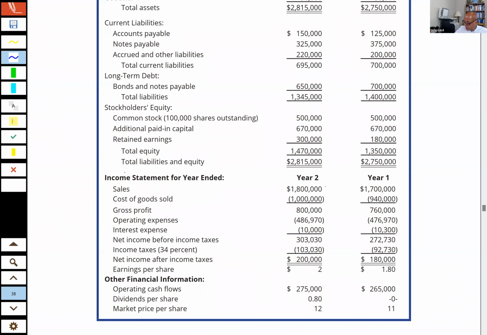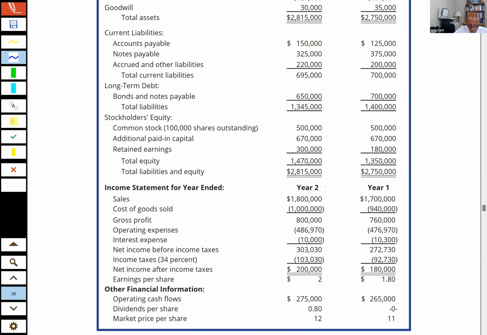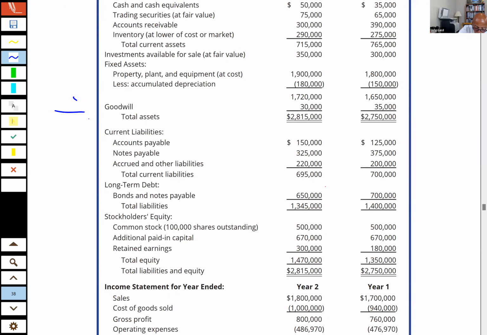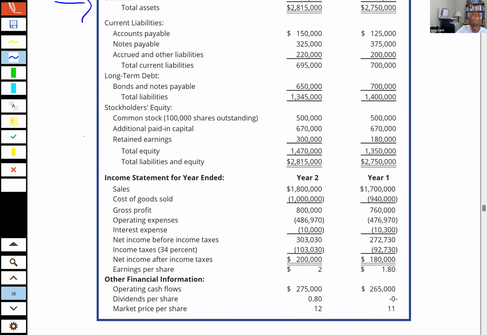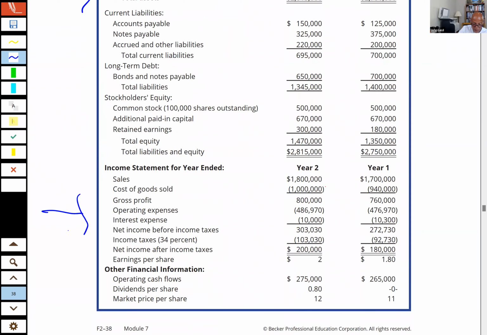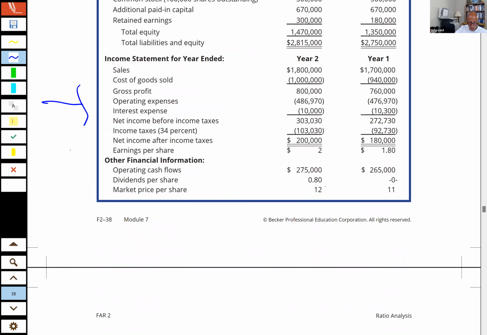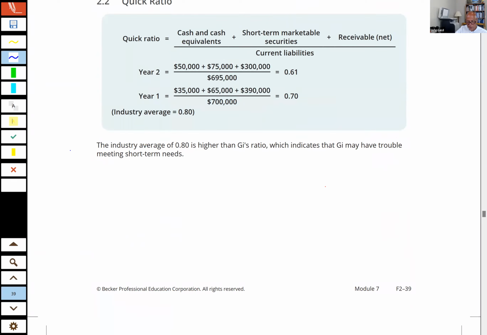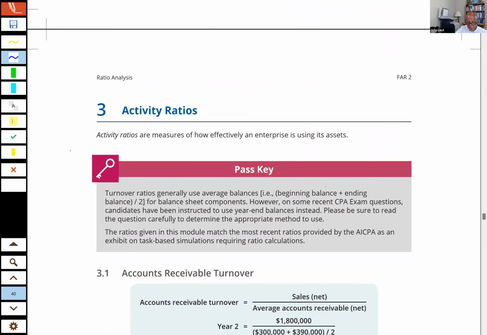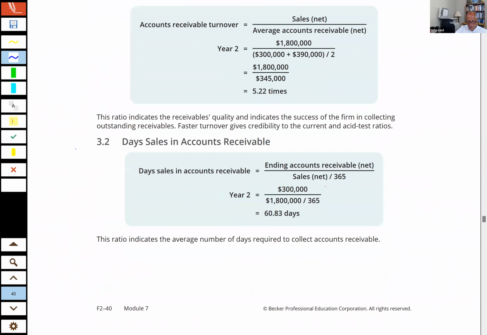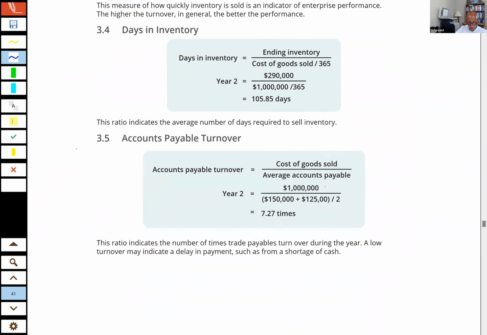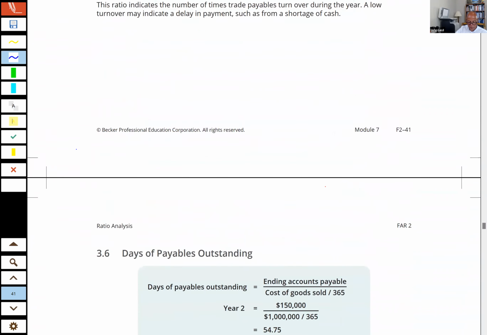Okay, they give you the balance sheet, John. I'm not used to seeing them all on one sheet like this, that's the problem. They give you the balance sheet. They give you what? They give you the income statement. There it is. Okay, and then they start to ask you to go ahead and do all these different ratio calculations, and I don't have a whole lot to say about how to calculate these. I mean, it's pretty much know the ratios and know how to calculate these different ratios.